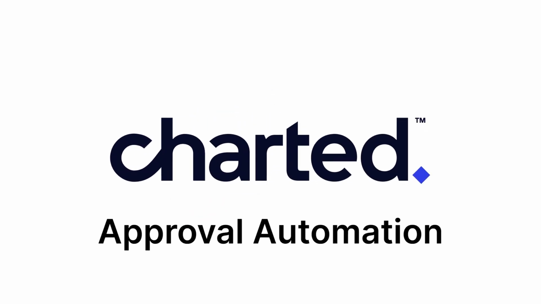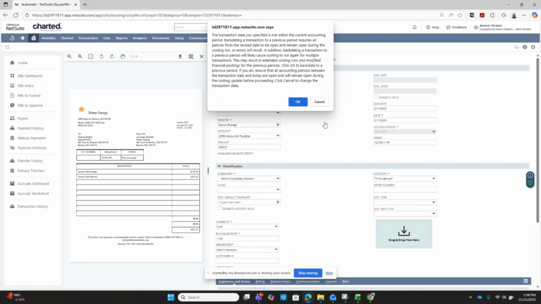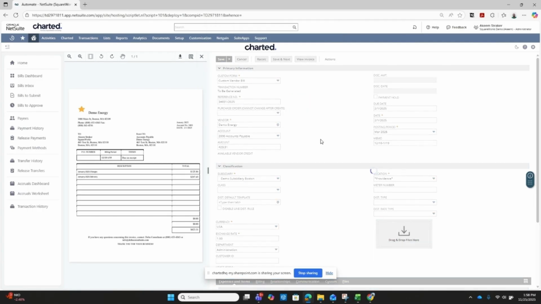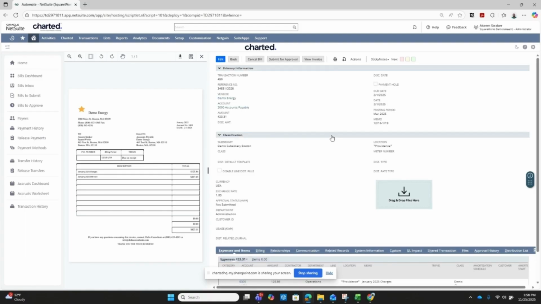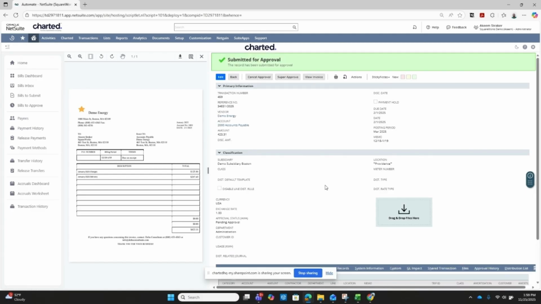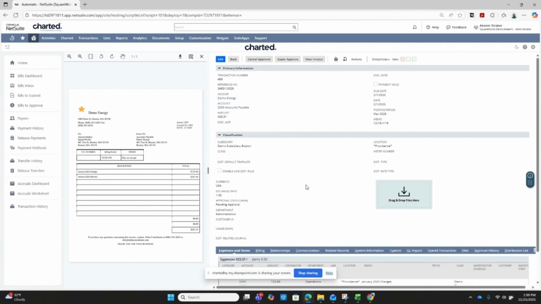On your screen, we have a vendor bill. I am going to save the bill and put it through the approval process. Our approval automation can be quite dynamic. It can go off of the department, it can go off the dollar amount, it can be a combination of factors. As long as it's identified on the vendor bill, we can put our approval logic behind it, whether it's just department or if it's department and location. We can put that approval logic together here.